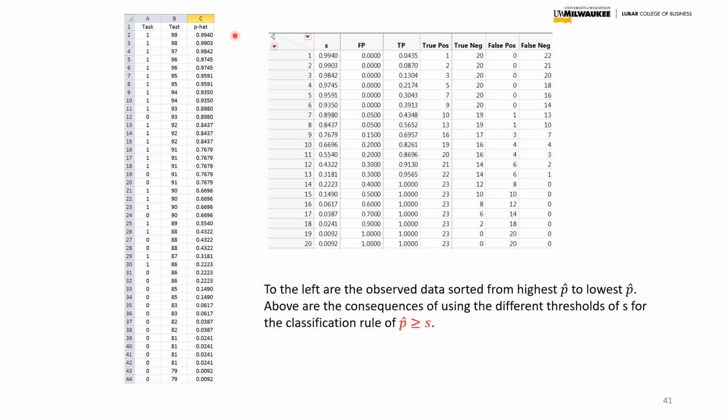Consider the first case. The predicted probability is 0.994. An individual getting a predicted probability of 0.994 or bigger will be classified as a success. There's only one individual that has that predicted probability of success, so we will classify that individual as a 1. As it turns out, that individual is a 1, so we have correctly classified this one as a 1.